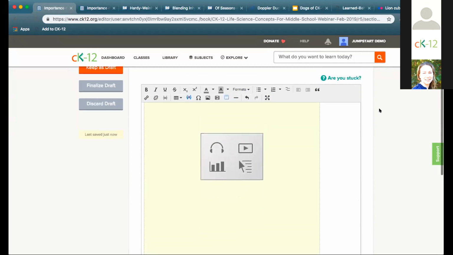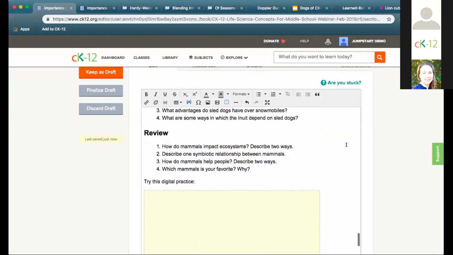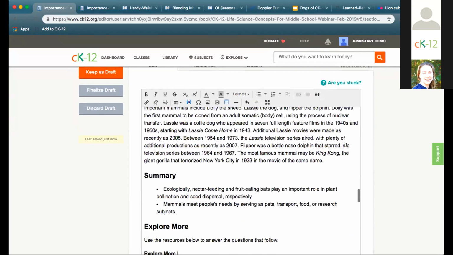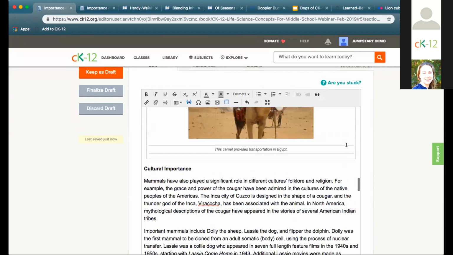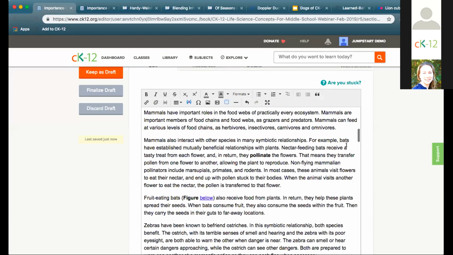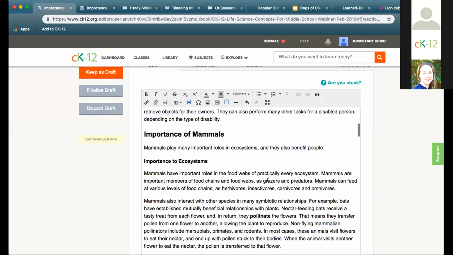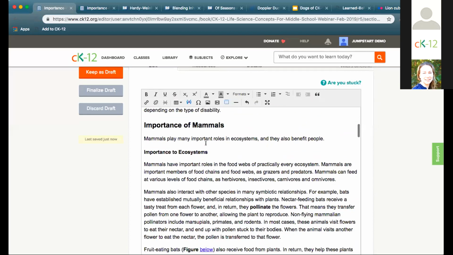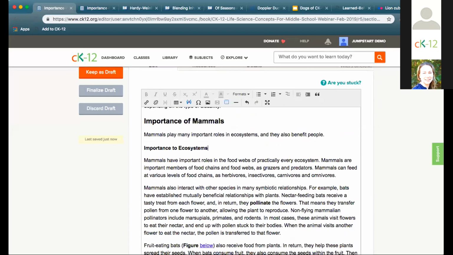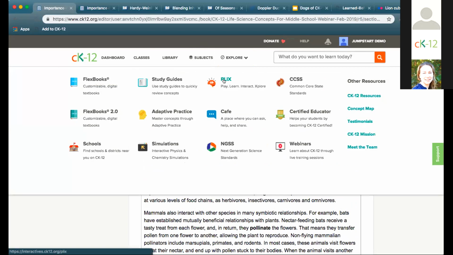Now, one of the coolest things that we just did is we actually made it possible for you to now pull embed codes for our interactives. So you know this is all about different parts and mammals and different kinds of things in here. I know some of this stuff is like the importance of ecosystems. And so maybe let's say we wanted to add an example here. So I'm going to choose a Plix interactive, and we actually just launched an explore option here. So I could go from here and click on Plix and explore.